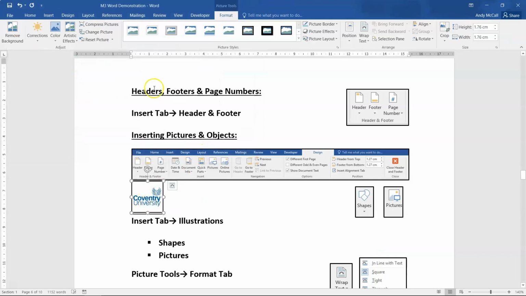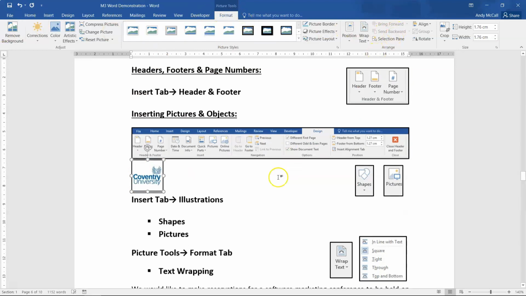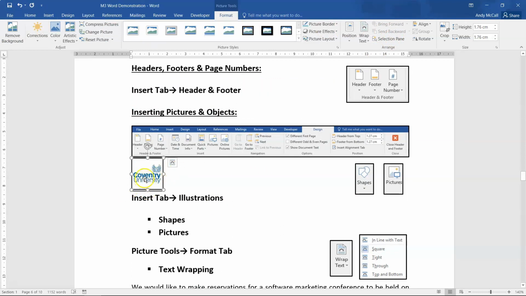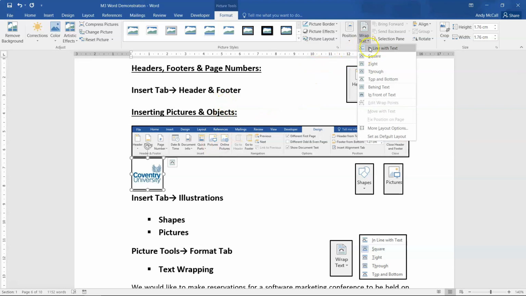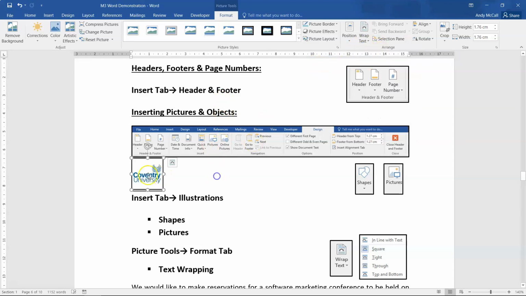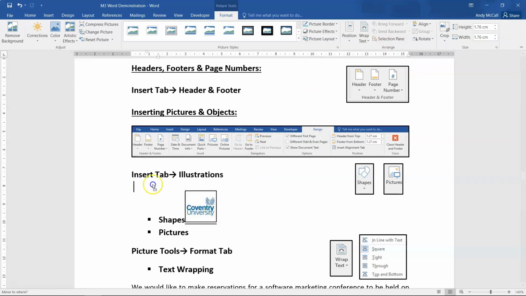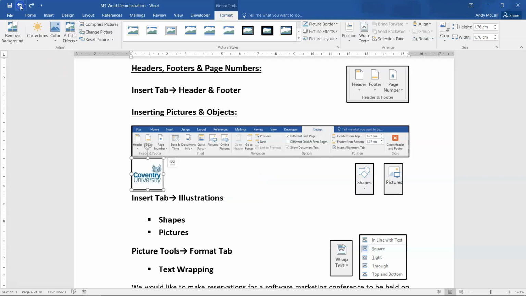Left click into it, and you'll notice straight away we've got the picture tools. So everything that is in here is controlled by the format picture tools ribbon just here. What we want to do is we're wanting to wrap the text. Now when you insert a picture or a shape, first of all, it treats it as if it's a piece of text. What you want to do is to change that. So you go to wrap text and you'll notice that it's set in line with text. So if I was to move it, it wants to move it as a piece of text. I don't want it to do that. I want it to move quite freely but wrap itself around text so that it's quite fluid and it doesn't interfere with the layout and the structure of the text that is already in the document.